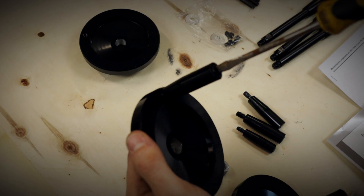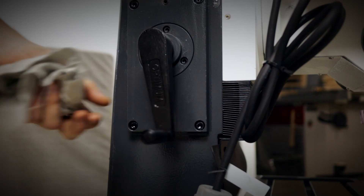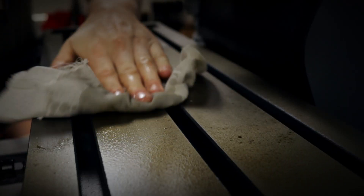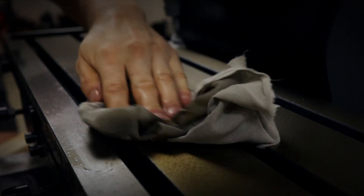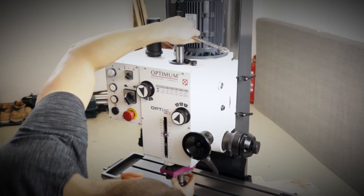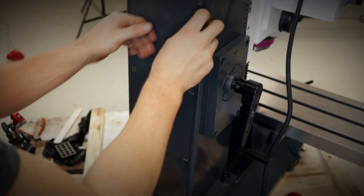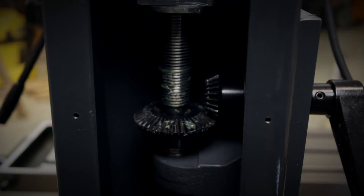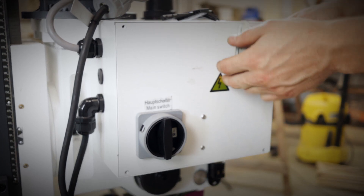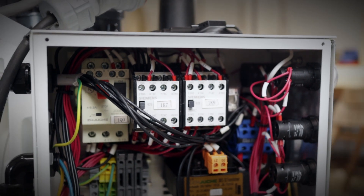You have to mount the hand wheels for X, Y and Z and also for the spindle. The table is covered in a thick layer of grease. In the spindle there is a 22mm arbor mounted with an M16 drawbar. The Z axis is driven by a bevel gear lead screw — I think the older models had a rack and pinion gear inside. The circuit box looks tidy, neat, and well organized.